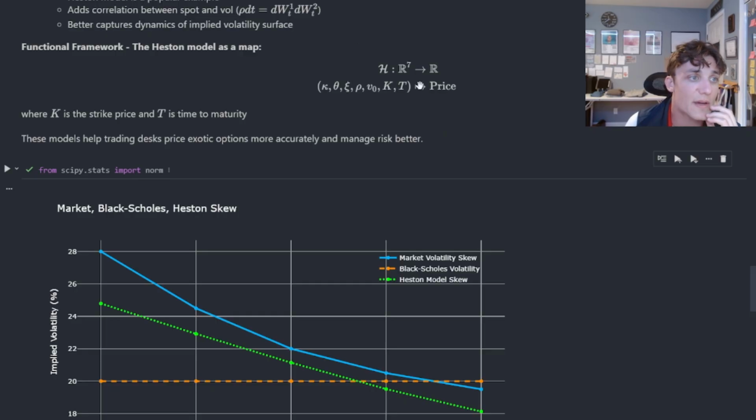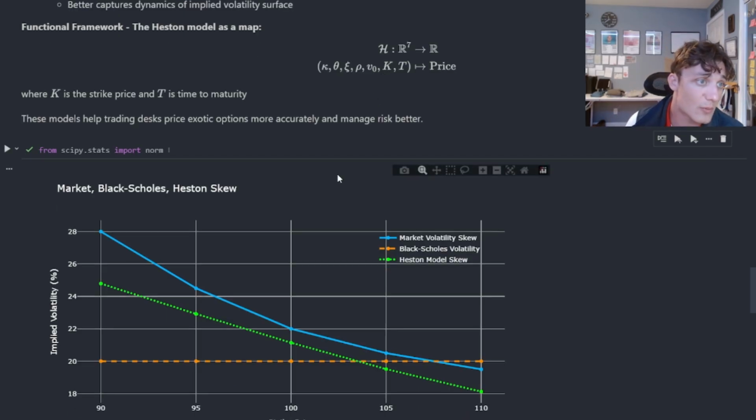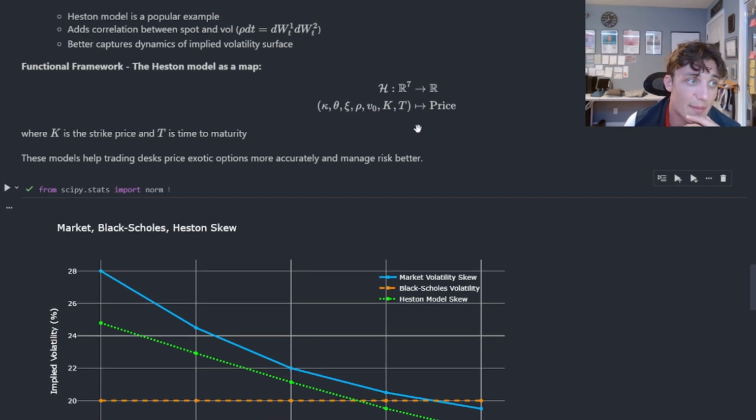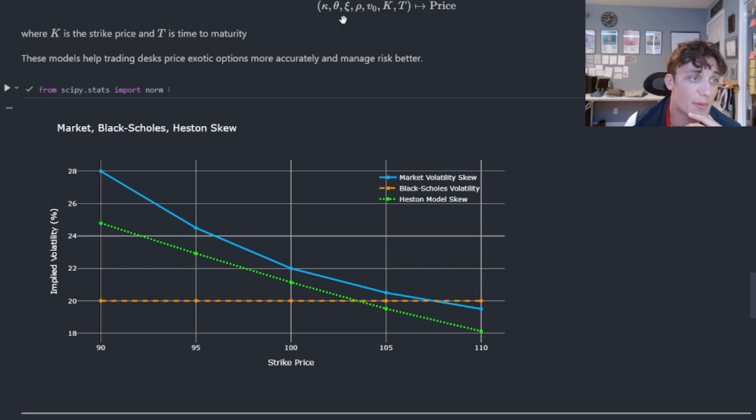So this is very similar to Black-Scholes in the sense that you give me these parameters, I can produce a price. And from my previous video, you'll know that we can just produce an implied volatility if we can produce a price. That inverse is 1-to-1 in that sense. Here, what we're doing is we're producing a price. And we're producing an implied volatility for this particular parameter set. And we can change the parameter set so that it's in line with the market skew.